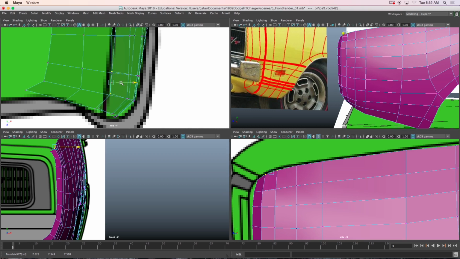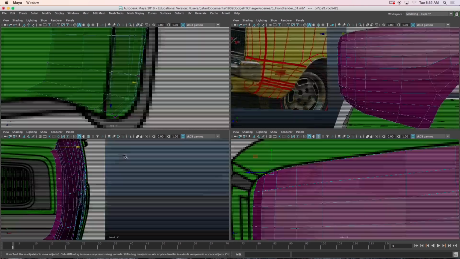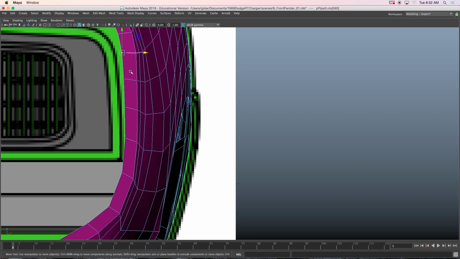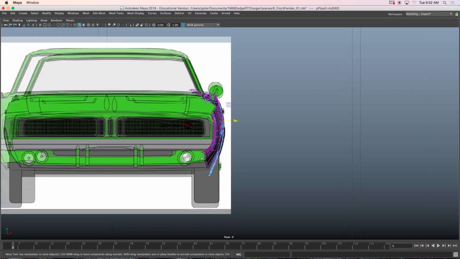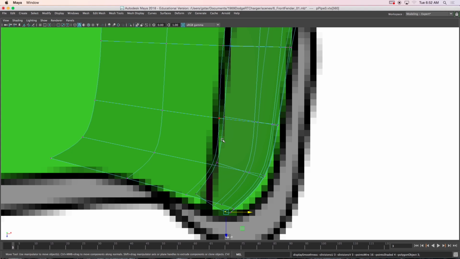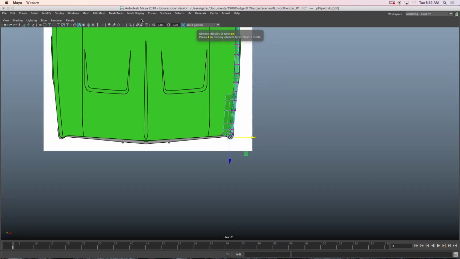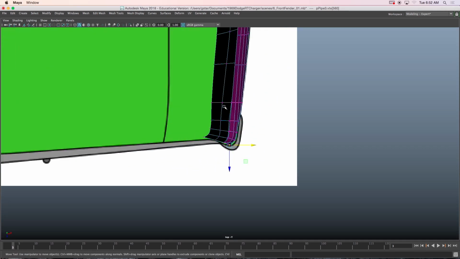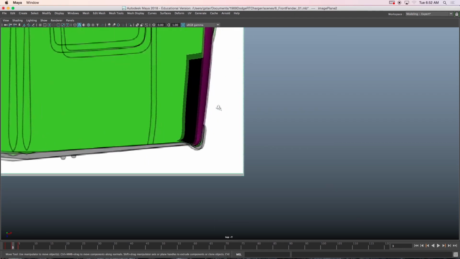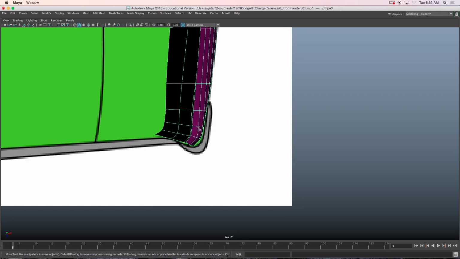And then I'll move it over to the left. And then in my front view, this is what I have. So if you press 3 and get rid of X-ray mode, that's the angle that we got.